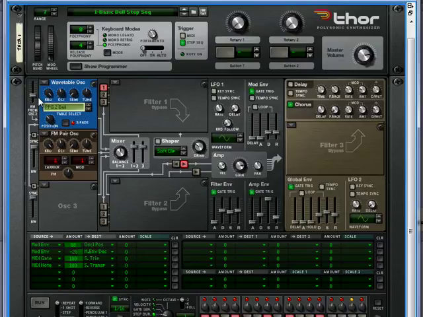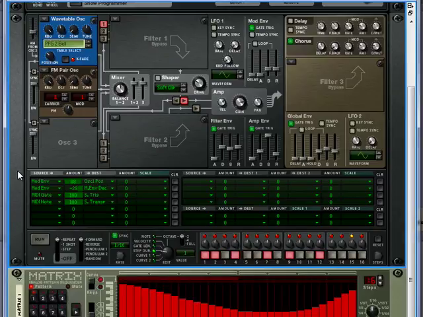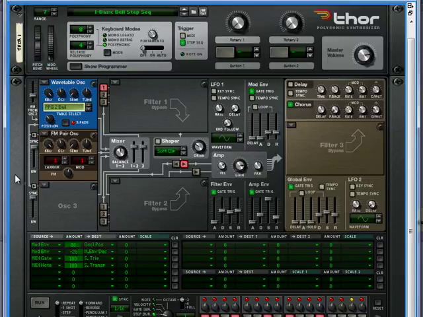That's not really a strong suit of the matrix. It is possible to control a Thor that way from a matrix, but it's not really ideal. So that covers the major differences of the Thor step sequencer and the matrix pattern sequencer.